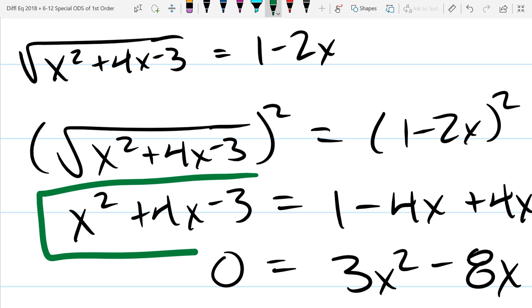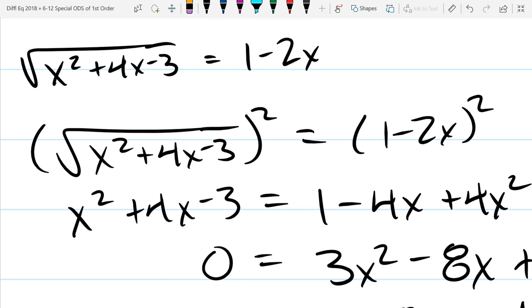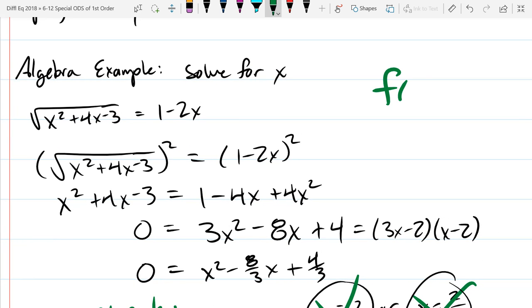How does this differ? I mean, obviously there's no square root, but think about what is allowed in that green box that's not allowed above. Oh, is it a plus or minus? Kind of. That's one of the consequences of doing this. But when I square, what we originally had was basically one function of x equals another function of x. The first thing we did was square both sides.